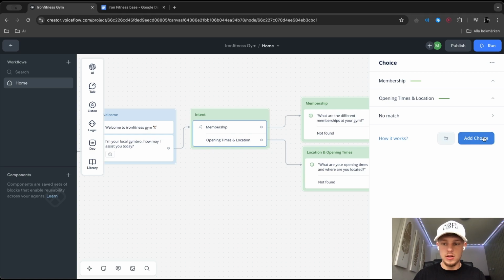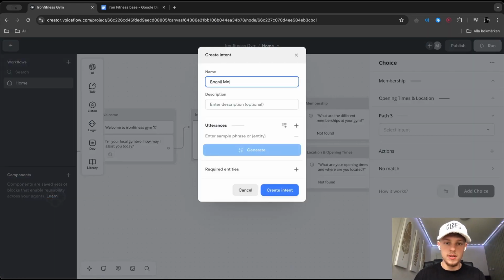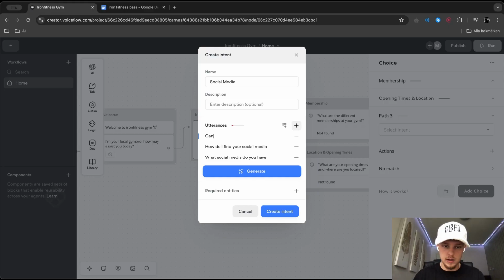You get the examples. We can add social media, and we can add: what social media do you have? How do I find you? Can I contact you on Instagram?